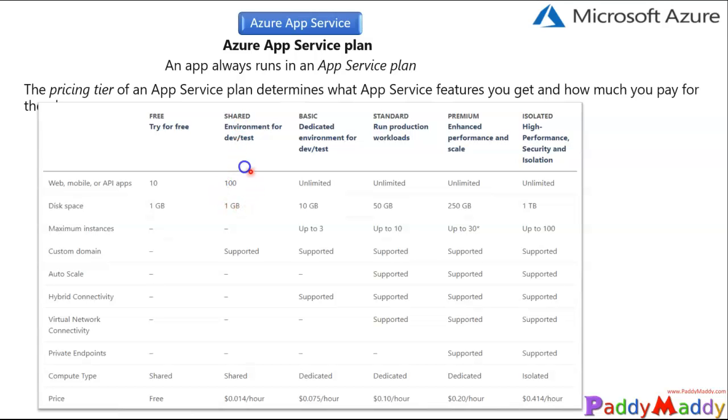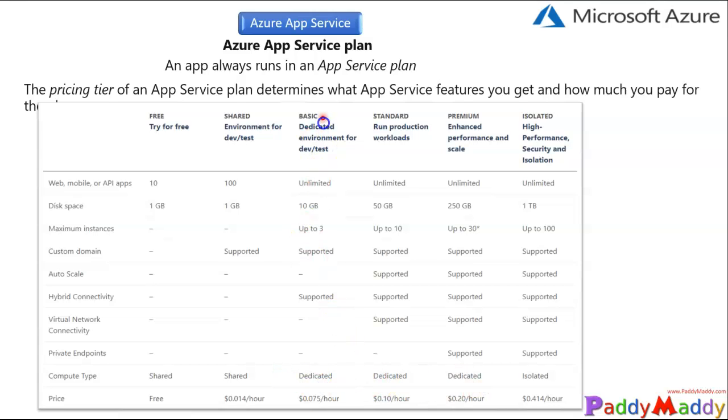With 100 web applications can be used with 1 GB disk space, and custom domains are supported, but it's going to be charged on a per hour basis, 0.014 cents. And when we talk about basic, standard, premium, isolated, as you move up, it's going to be dedicated. From basic to premium, it's dedicated computing for you.